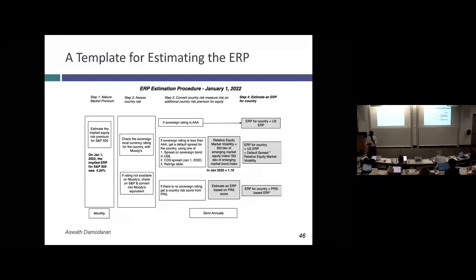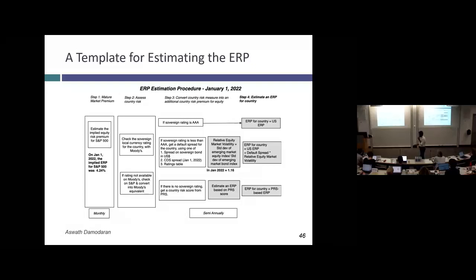If you're not AAA rated, my job is laid out for me. If you're Baa3 rated, I go look up the default spread for a Baa3 rated country. Let's say it's 2%. Now, in the normal course of events, I then go find a government bond in that country and an equity and look at the standard deviations. But as I said, it's very difficult to find those in most countries. So I used a shortcut.